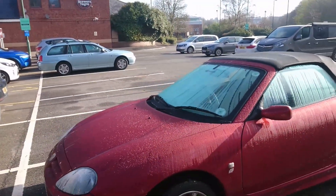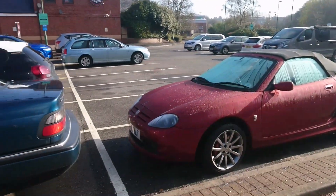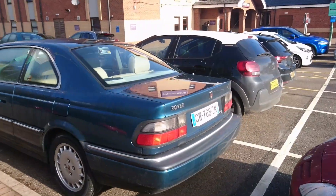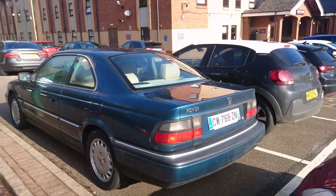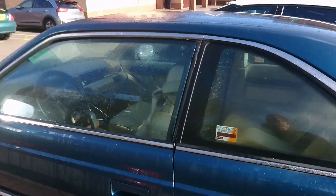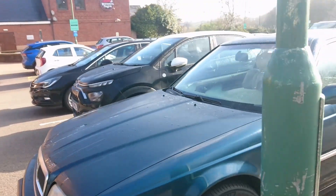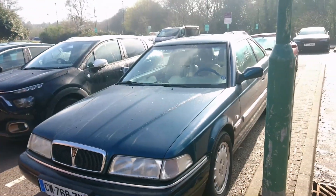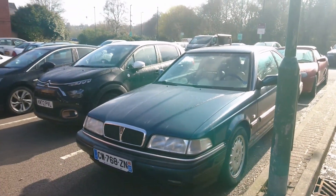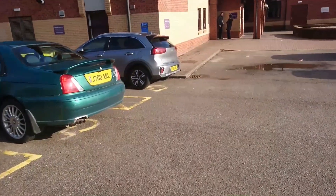I can't remember what engine these came with — maybe somebody could tell me in the comments section. And viewers, the first of many, many beige leather interiors. A French registered R17 Rover 800 Coupe — I do like a nice beige leather interior. That's very unusual. Rovers weren't that popular in France back in the day, but obviously they did sell some of them.